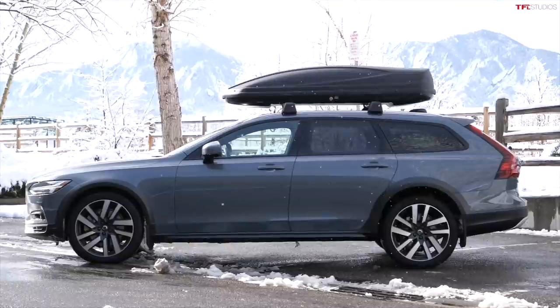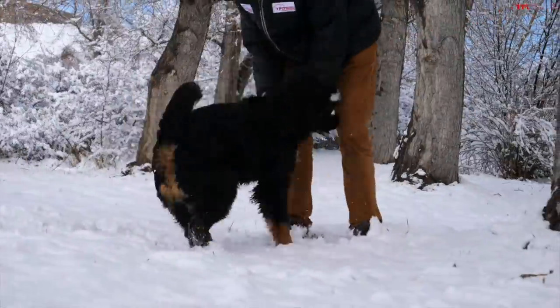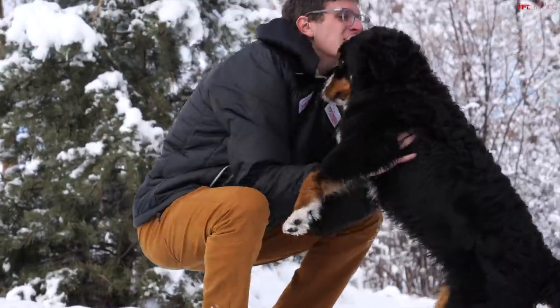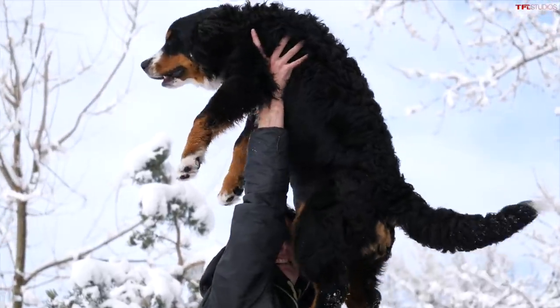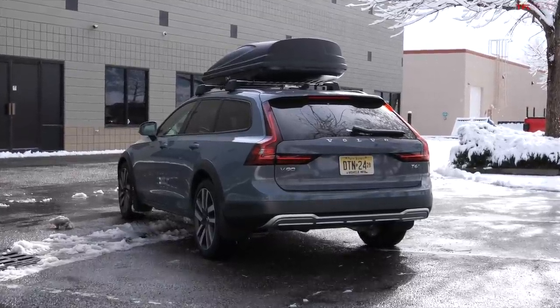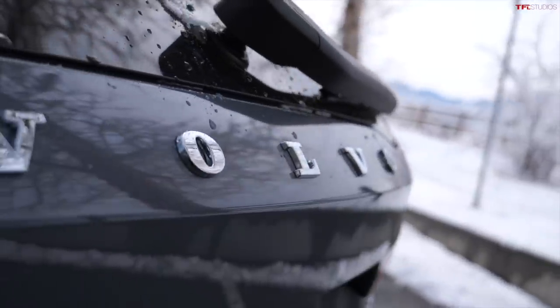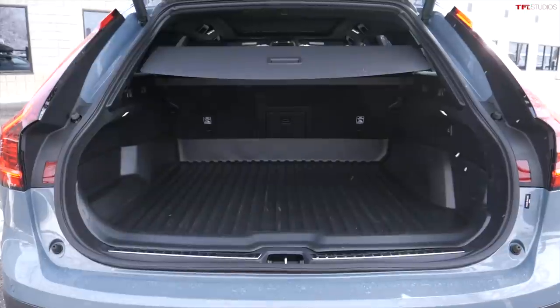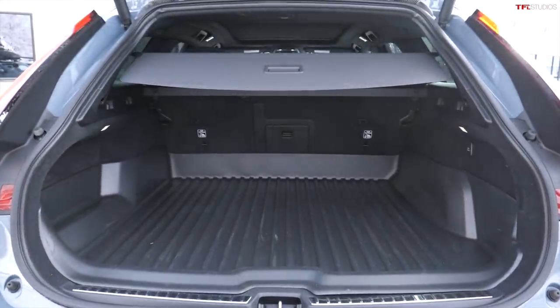What we want to talk about today is something you may not have considered, because the United States has gone to the dogs. Would you believe that out of over 300 million Americans, around 76 or 77 million own a dog? If you have an SUV or crossover and want to load your dogs in but have a hard time doing it, that's where a station wagon really comes into its own. They're the most utilitarian vehicles out there. Unfortunately, in the United States they're not that popular, and that's a real shame. Fortunately, Volvo, Subaru, and a few other car companies still make station wagons, and the value to a dog owner is right back here. Would you buy a car just for your fur baby? I would, and this is a really good choice.